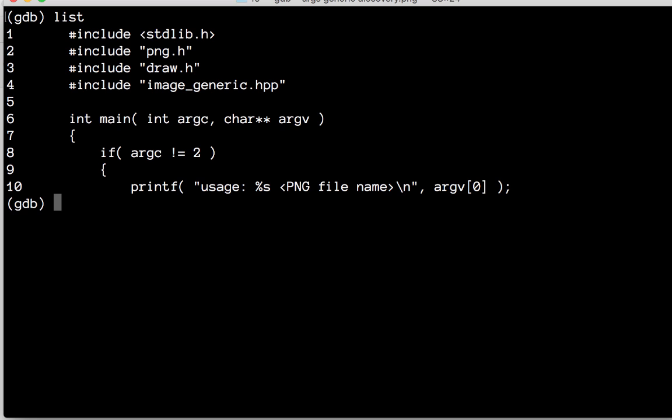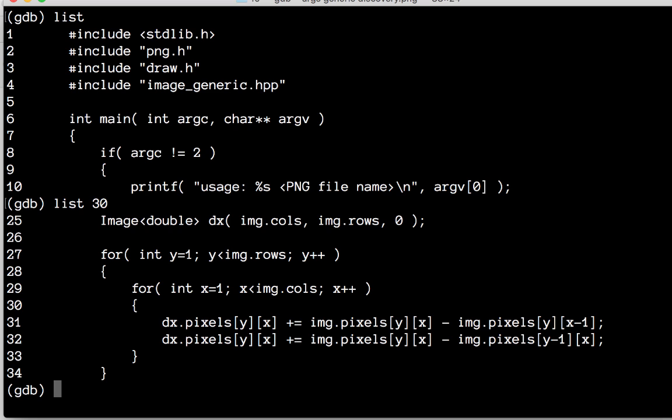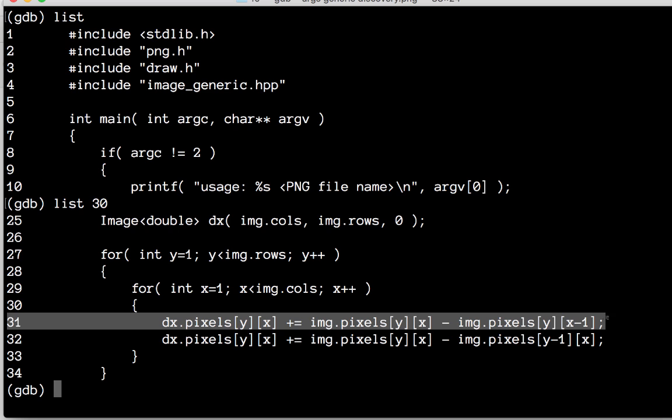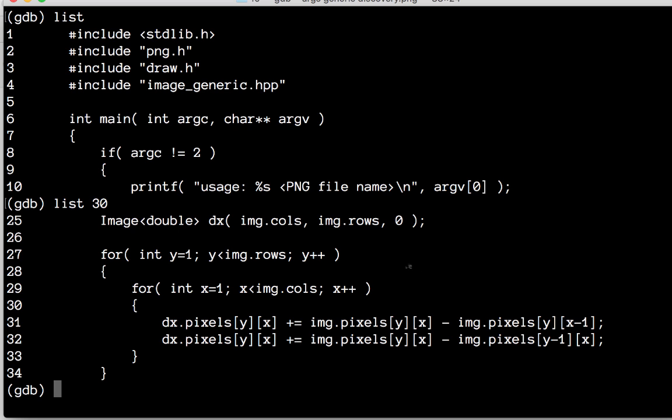or you can say run the program up to a certain point, and that's called a breakpoint in a debugger. So let's say that I was interested in line number 31. I want the debugger to run the program and stop when it reaches line 31.